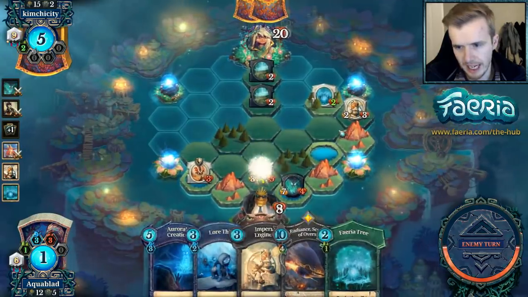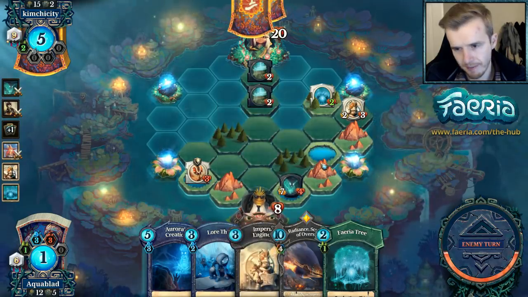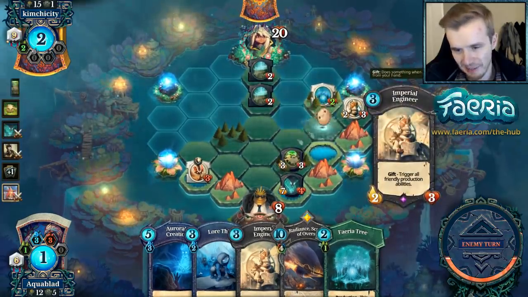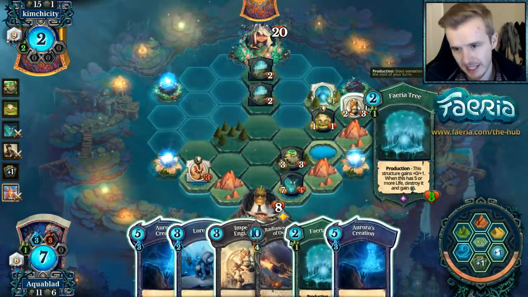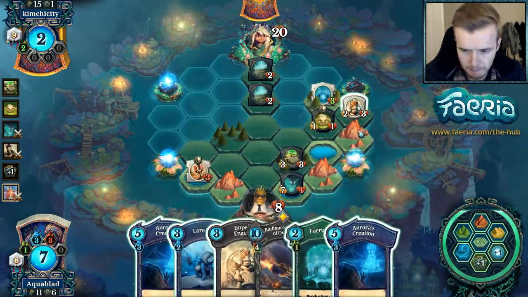Just plays another guy. So maybe I didn't play a tree. Maybe I just played an engineer. Into a yak. Oh, the taunt stopping me collecting. Feels bad, guys. Another creation. Yeah, because I could plus one into Radiance this turn if I didn't play the tree.